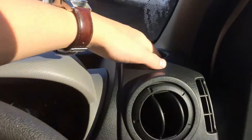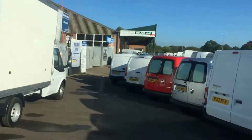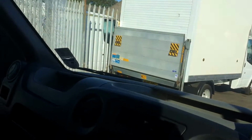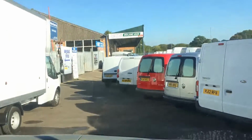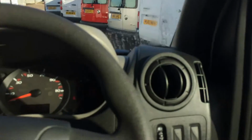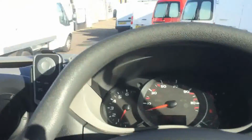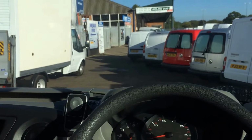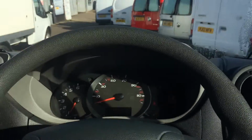There is also 2 extra cup holders on top. That really does show just how well this van is at storing items. In fact, it's the best, I would say, out of all the vans, because there is even space up here the whole way along. So there's not a place in this van where you can't store extra items. And that's to avoid just building up rubbish along the top. So there's somewhere for everyone to put anything.